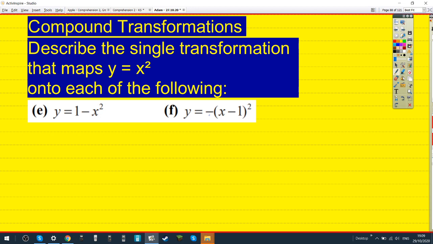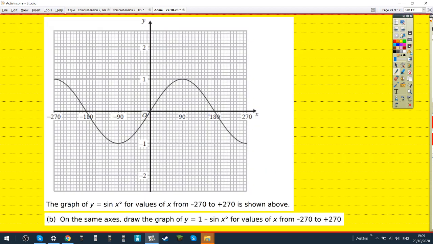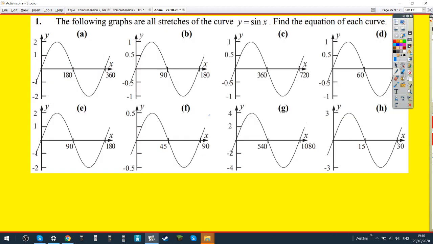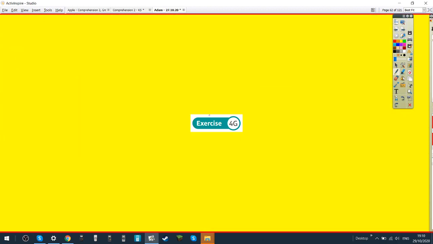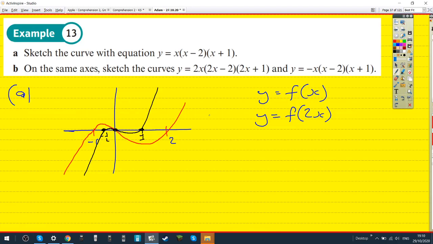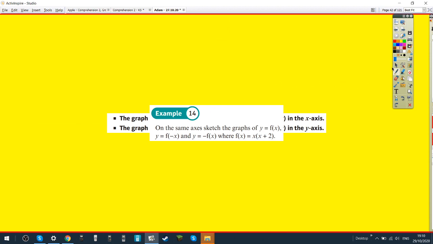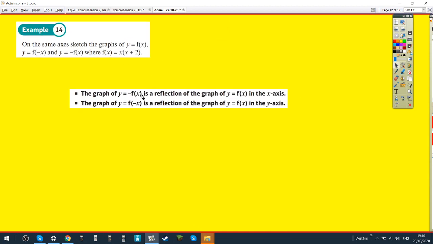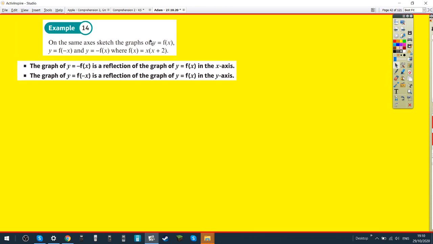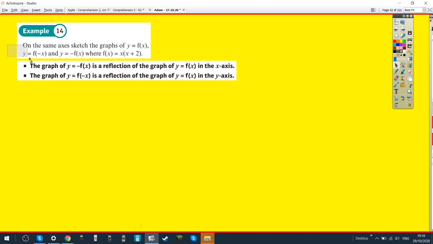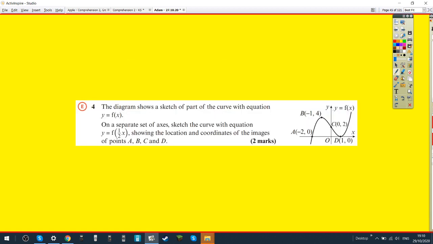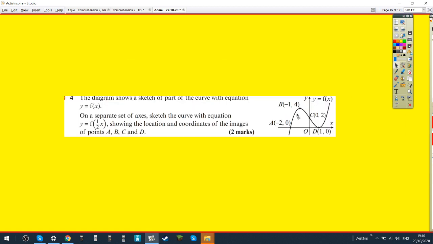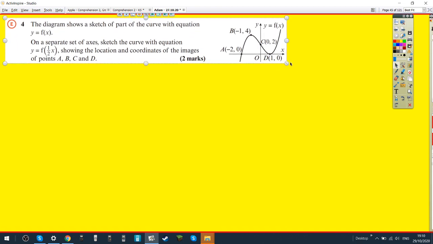Let me see. I could do these. I'll do them if necessary, I think. Okay, so I'll go back to where we were. Let's see. On the same axes. Ooh, did I cut out too much of them? Oh no, I didn't. So you have to. This will be alright. Nah, it's okay. Okay, how about this? This involves something from last time.